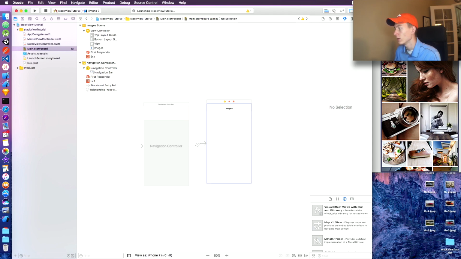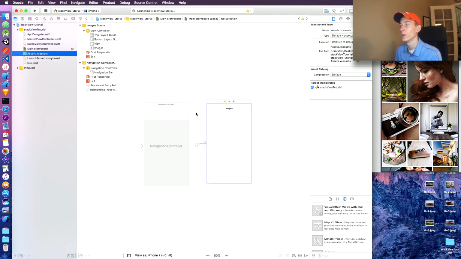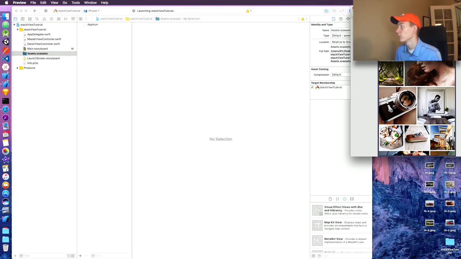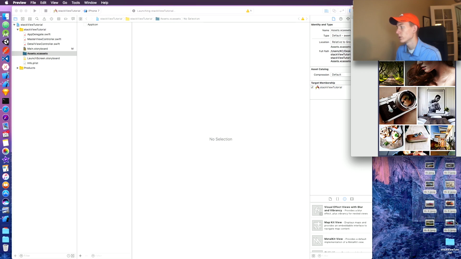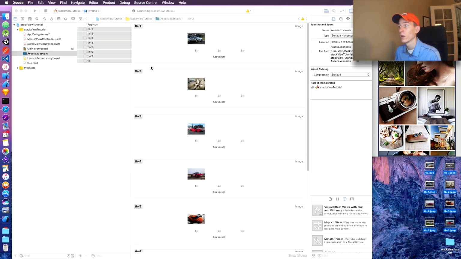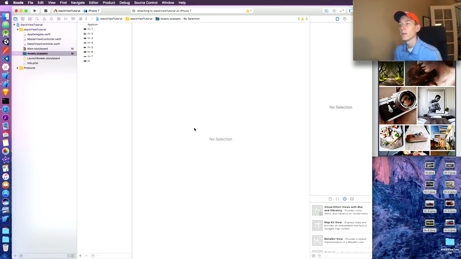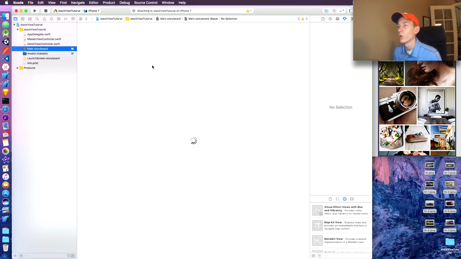Now, we need to get our images in. So if we go over to our assets folder, open that up. And let's move this up a little. Okay. So select your 8 photos and just drag them over into the assets folder right there and let go. And they're going to pop up, okay? So this is like downloading the photos in here. And let's head back over to our Main.storyboard after that.